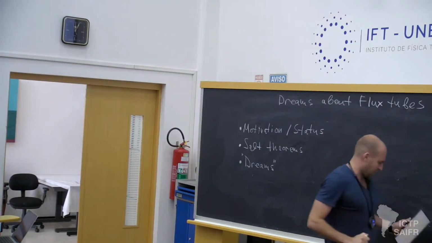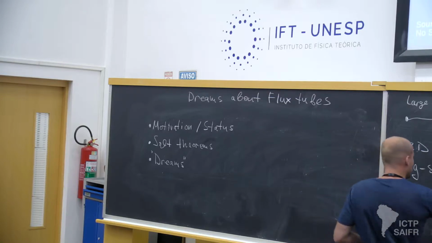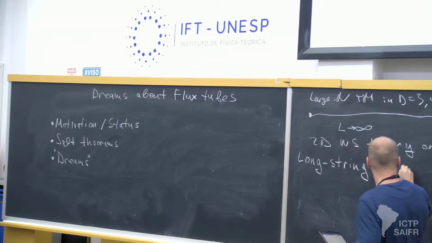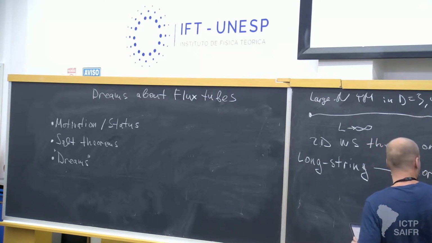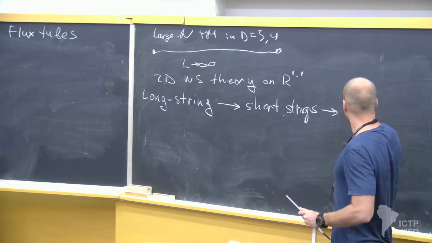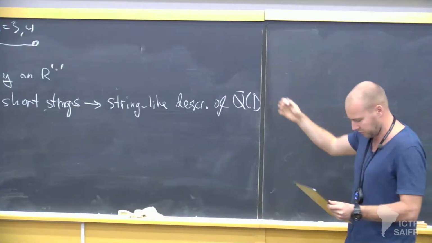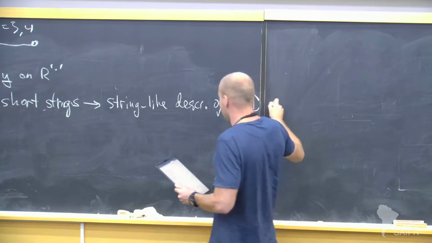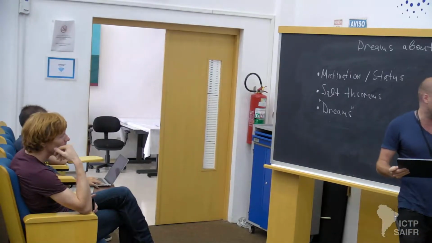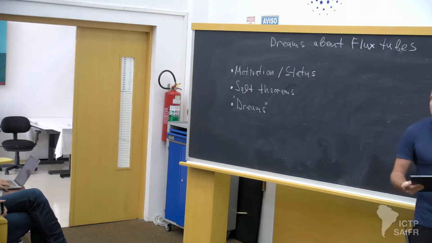Okay, good. So why is this object so interesting, to me at least? This is something we call a long string, right? The idea, the grand program, is that if we solve this long string, then we somehow hope to move to short strings. And if these short strings are understood, that basically leads to a string-like description of QCD. This is some sort of dream of the older generation. And then, if this is done at N to infinity, one can try to proceed with 1 over N corrections. And that would really be, at least from my point of view, understanding confinement from first principles, because we have a theory that has a string-like description, so by definition it confines, but in principle we can do reliable calculations to all orders.